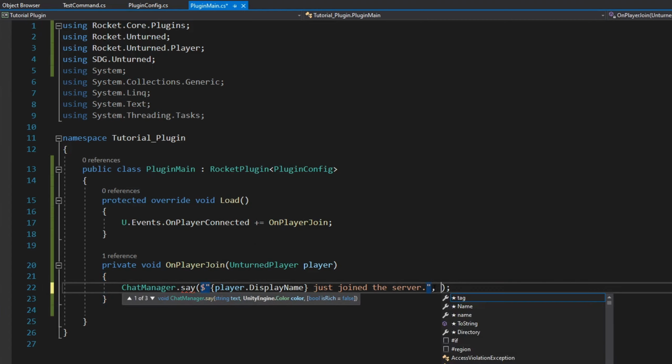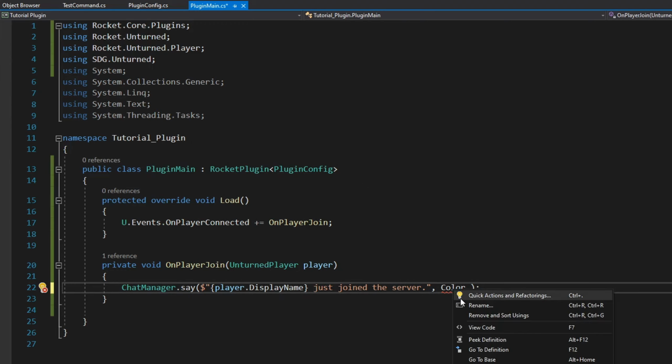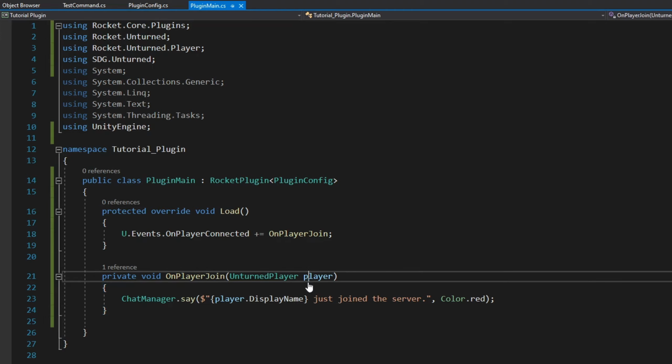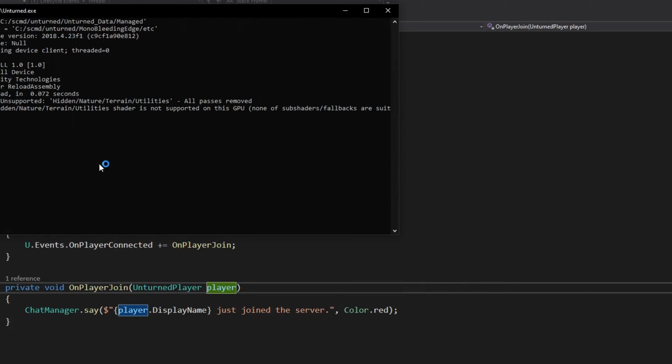Yeah, let's give it a color. So Color. We're going to have to import UnityEngine. Color.red. Let's make it red. Why not? And it should be like that. We can save, we can build. Then we can try to connect to the server.